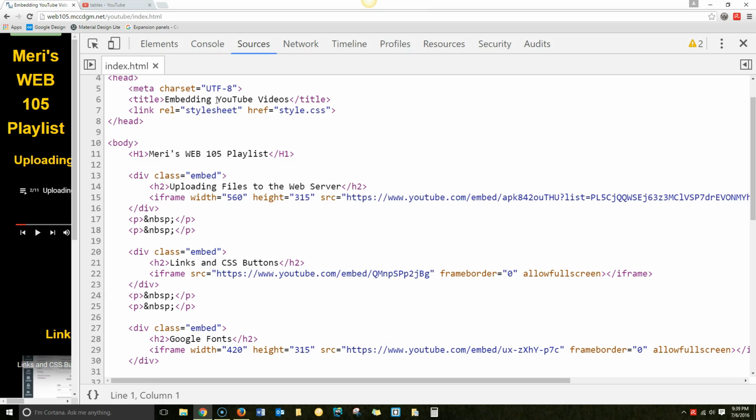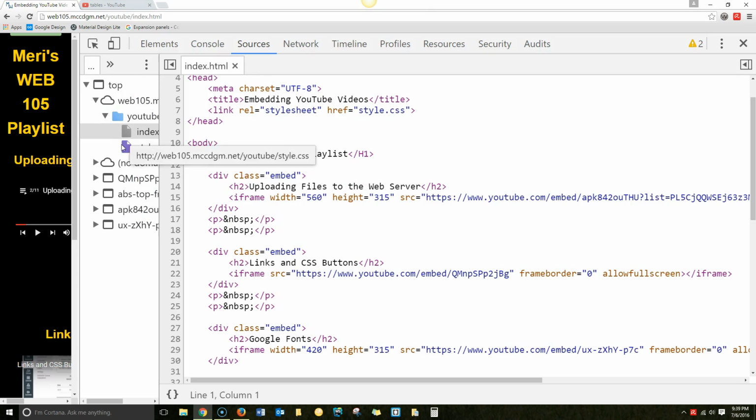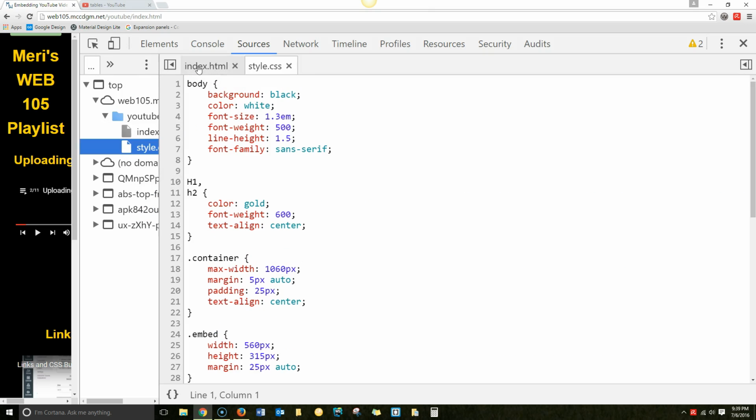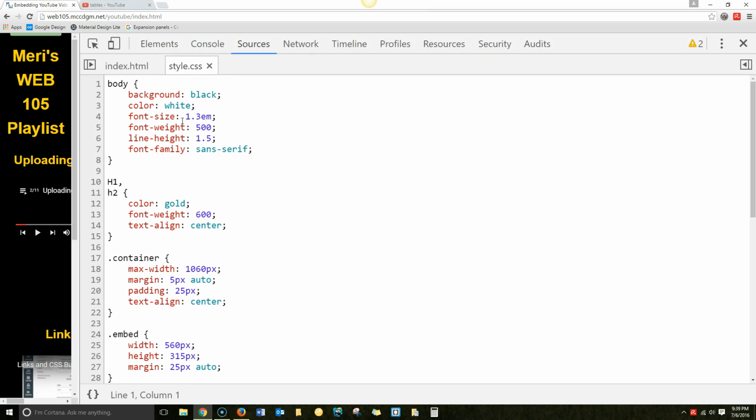So you can see what happens is here I've got the CSS, where I'm sort of taking control of the sizing there. So I've set it up with a black background. My default font is white. I put my font weight at 500, an extra line height, and a sans serif font family. It's important when you are using a dark or black background to use high contrast text, and you want to generally use something that's a little heavier weight than normal and possibly a little larger size.